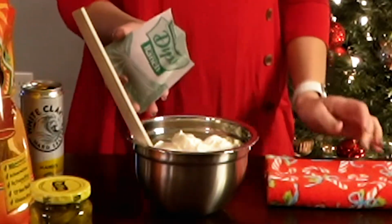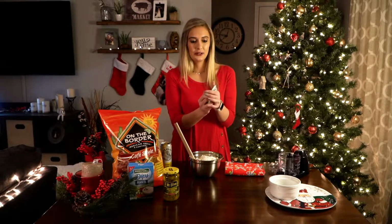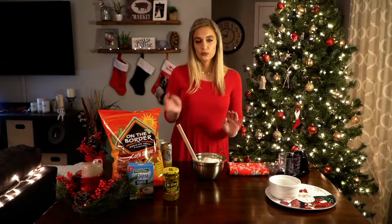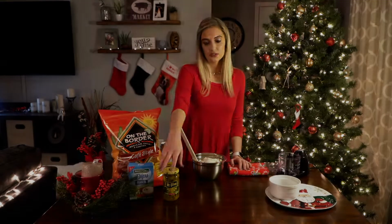And then you just dump it into your sour cream. Nothing special at all. Done. Boom. No need to mix it yet. We'll mix it all together with our final ingredient, the jalapenos.